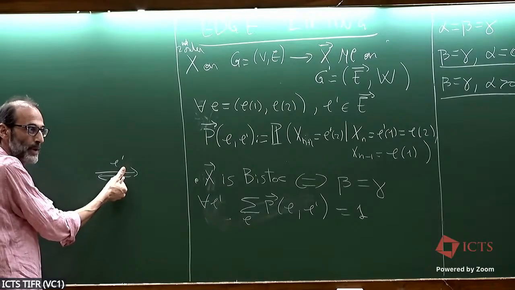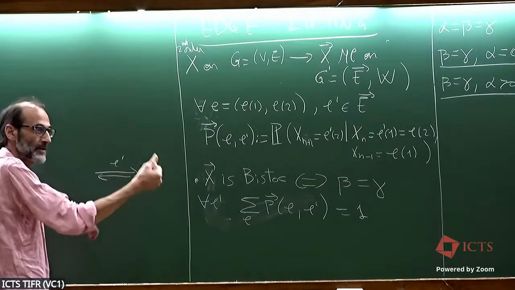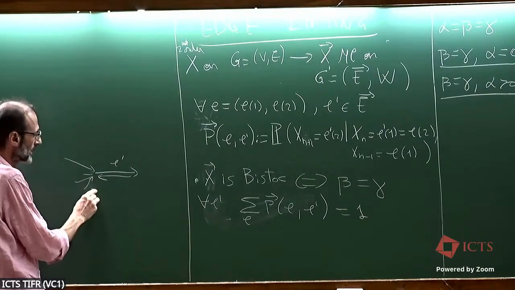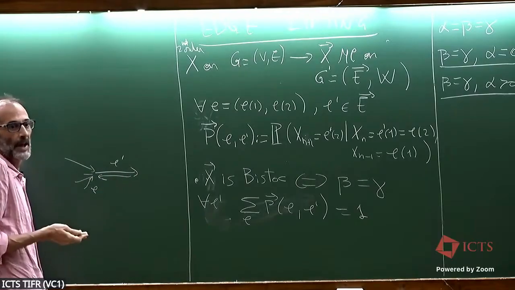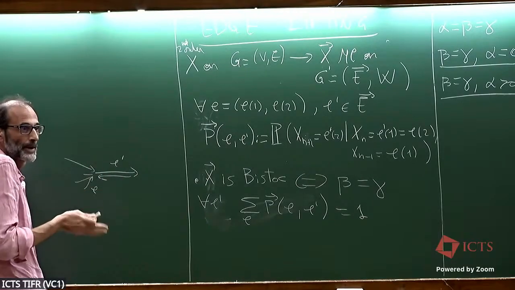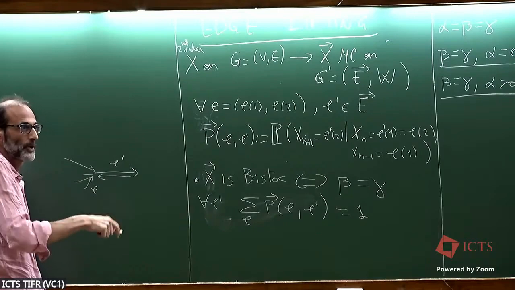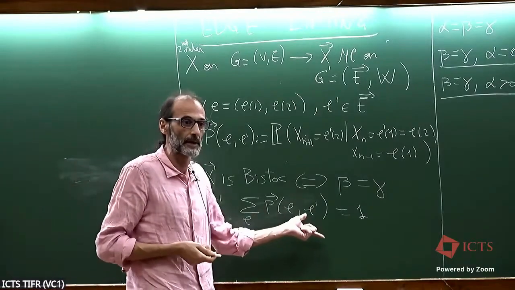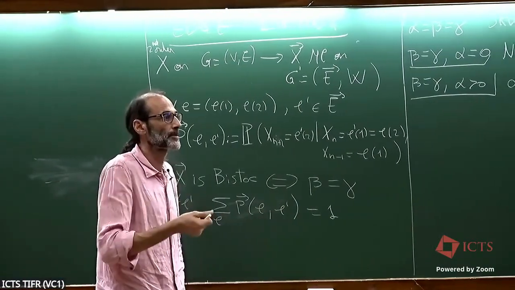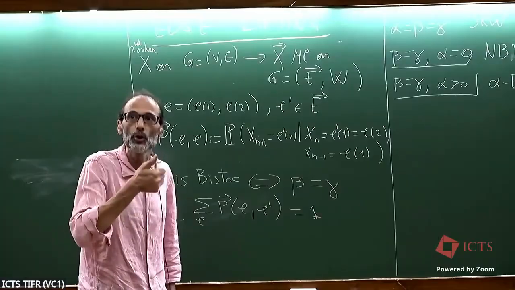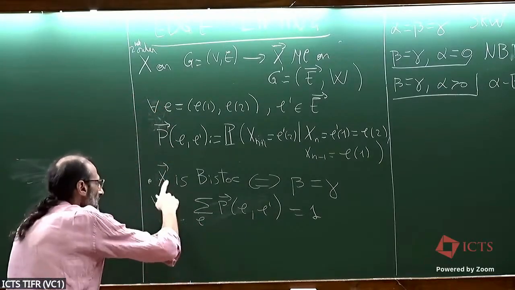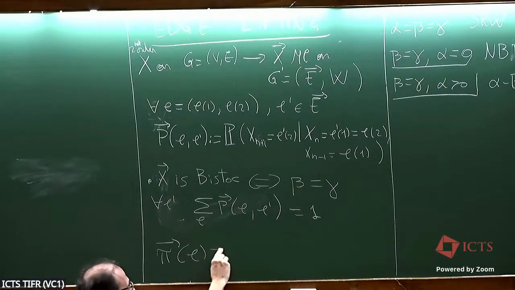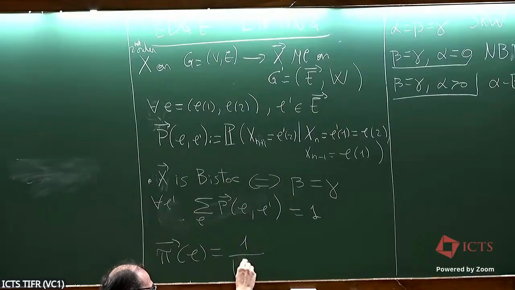That's the only move where you have to pay alpha divided by the normalization. And then all the other possible E that enter this E prime have the same probability, 1 over the degree minus 1, times gamma. So you will check immediately that this is bistochastic. Therefore, for a bistochastic Markov chain in general, the invariant measure on the finite graph is the uniform measure. So this Markov chain X has its invariant measure, which is uniform: 1 over the cardinality of the directed edges.